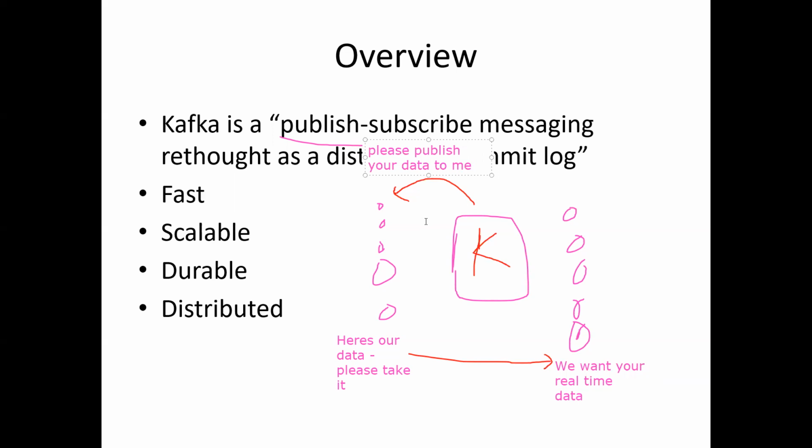And then it tells these people to primarily subscribe to me to get your data. Right? So it's basically called a pub sub model, publish and subscribe. So the producers of the data are going to be the publishers. They produce the data. So the people on the left hand side, they are the sensors, or they might belong to some company who are generating the real time data. So they say, okay, publish the data, okay? And the people on the right-hand side, they are basically the subscribers, so they are the consumers. So they want the data.